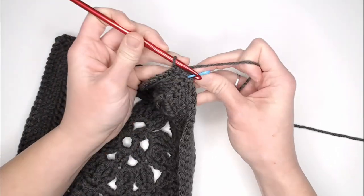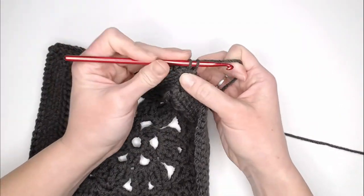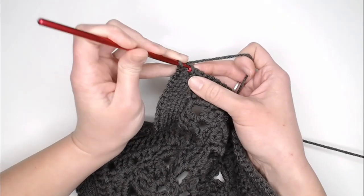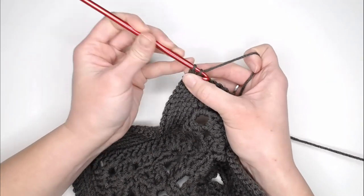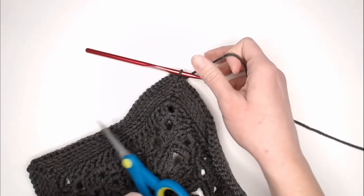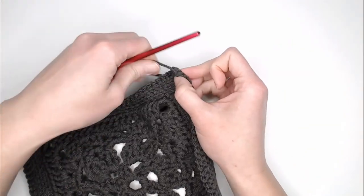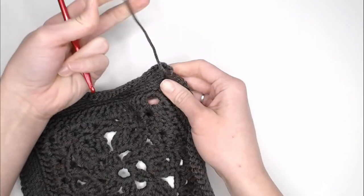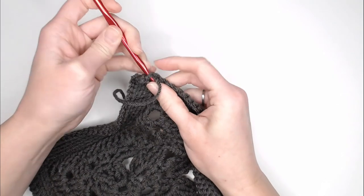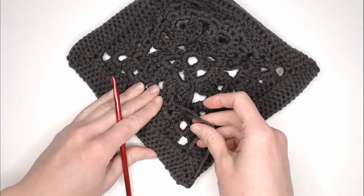Okay, we are finishing up round 6. Perfect. So slip stitch, chain one, and then I will find the very first stitch and underneath both loops, yarn over, pull through, slip stitch in that very first stitch under both loops, scissors, yarn over, pull through, and pull tight for that slip knot. I'm going to go in from the back of that same stitch, yarn over the tail, and pull the tail to the back of the work where I will weave in all of my ends.